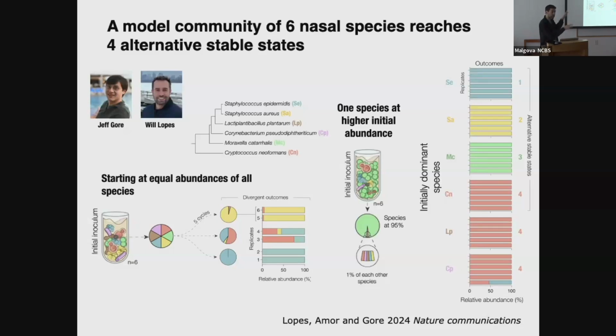And because we were surprised, we asked, could it be that there are alternative stable states? By starting with this, we were close to the separatrix, where you will go one way or the other way. So to further explore this question, we said, okay, let's now start at 95% and see if the stochasticity goes down. And that's what we can see. In most of the cases, the result now is deterministic.